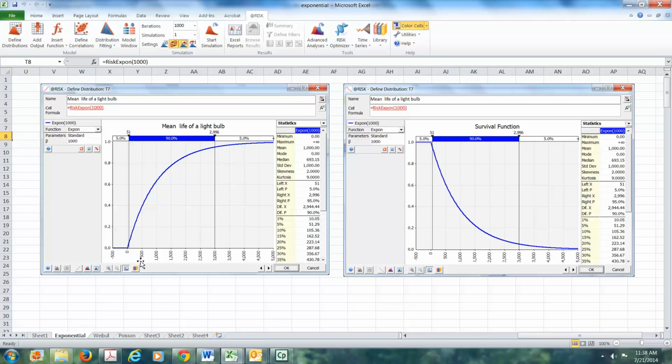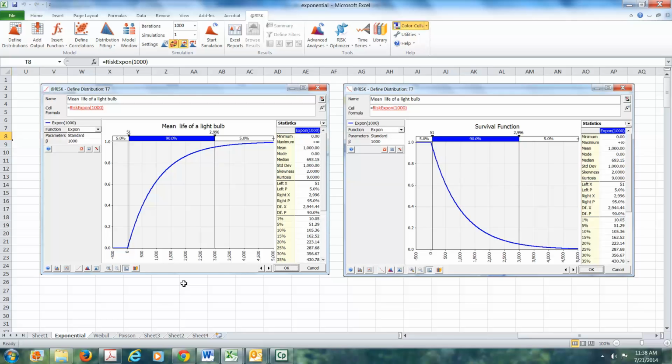This is basically saying if we have 500 hours of life, the probability that a light bulb will die before 500 hours passes is 0.4. The probability that a light bulb will die before 1,000 hours looks like it's about a 0.61 or 0.62. So you can grab any value here that you care to use. The probability that a light bulb will die before 2,000 hours, that's getting pretty close to 90%.